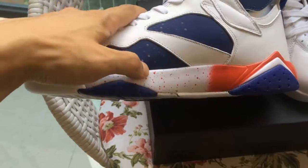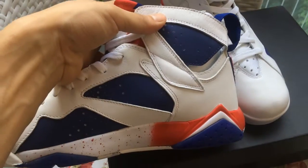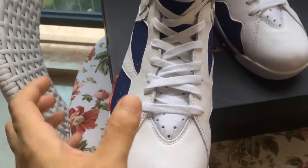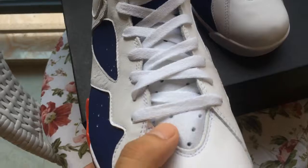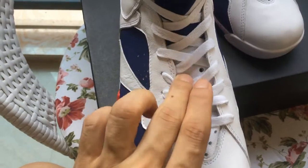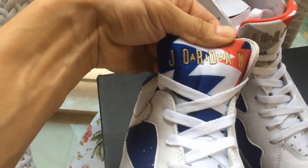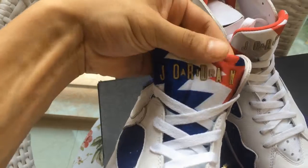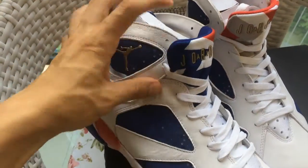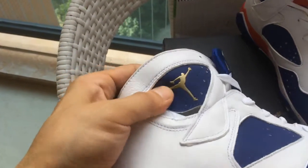You can see there are many small holes on the blue pattern. And the tongue also has small holes. And on the top of the tongue, you can see the Air Jordan word. Here you can see a Jordan logo.